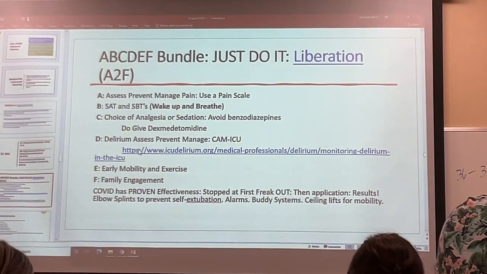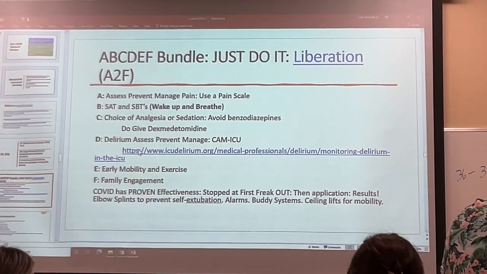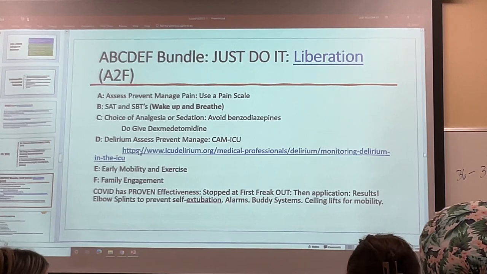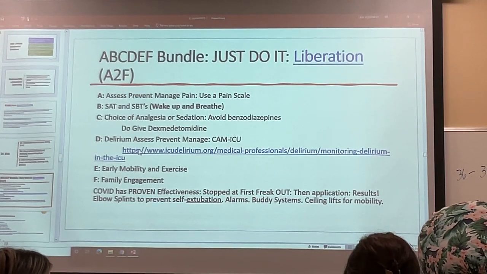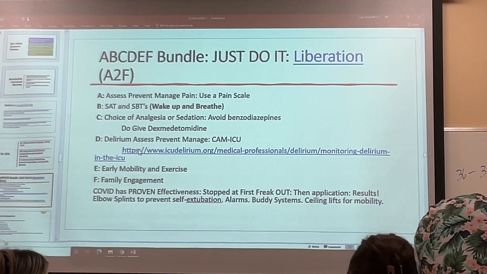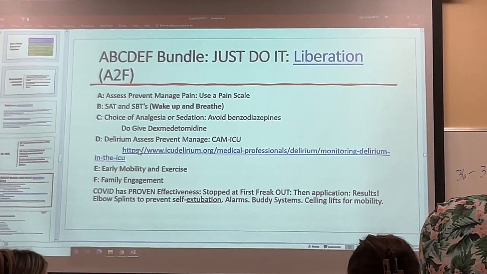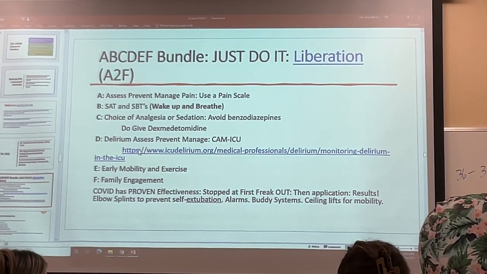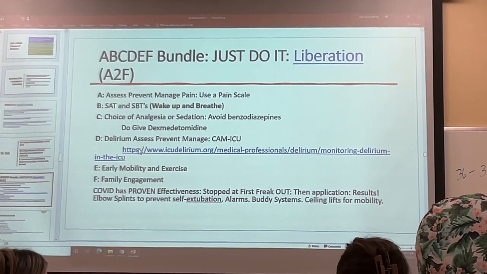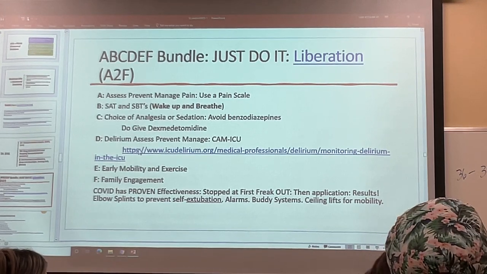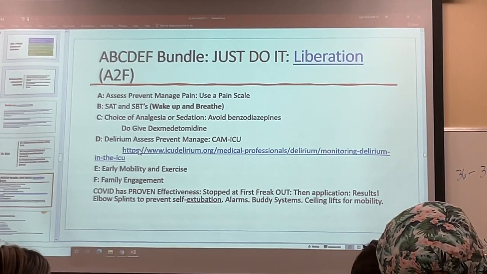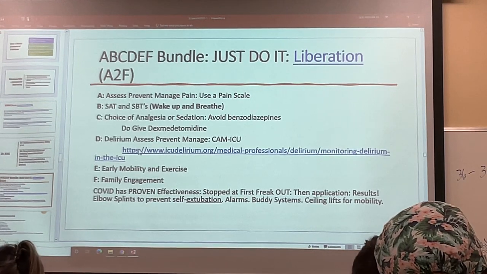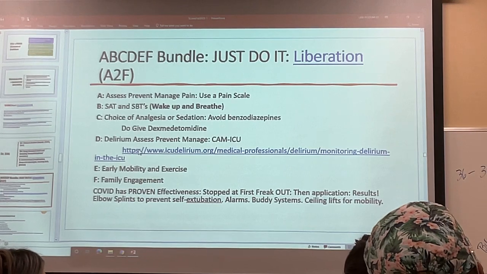They're on fentanyl, they're on propofol. So they're on these sedatives and analgesics, and they can't breathe really deep and they can't wake up while we have those running. So we're going to have to turn those off and see if they can wake up. If they wake up, then we say, good, now you're awake, I need you to breathe. And then we'll flip the switch from assist control on the vent to spontaneous.